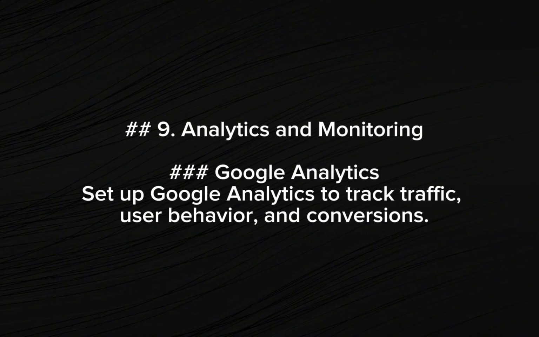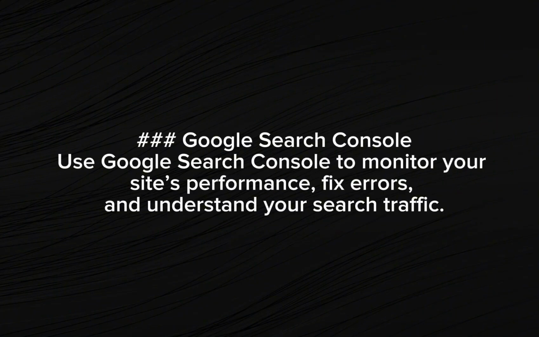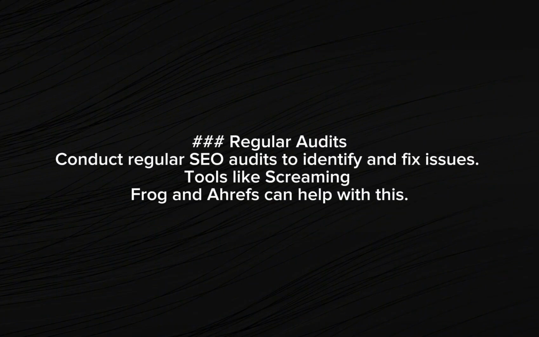9. Analytics and monitoring. Google Analytics. Set up Google Analytics to track traffic, user behavior, and conversions. Google Search Console. Use Google Search Console to monitor your site's performance, fix errors, and understand your search traffic. Regular audits. Conduct regular SEO audits to identify and fix issues. Tools like Screaming Frog and Ahrefs can help with this.